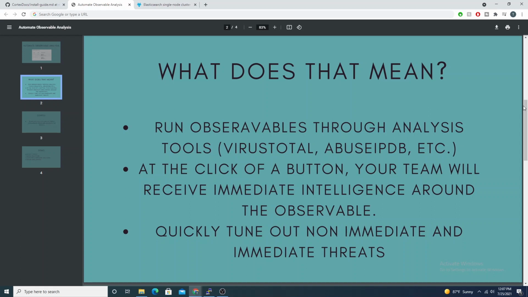There's a ton of feeds out there that we can take advantage of, and that's exactly what we're looking to do with this tool. So at the click of a button, we'll be able to receive immediate intelligence around the observable, and we're able to quickly tune out immediate threats or not.